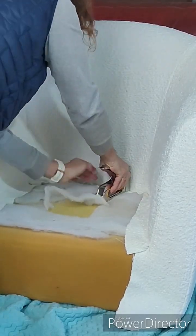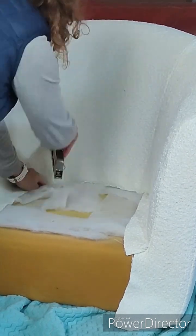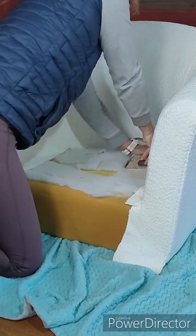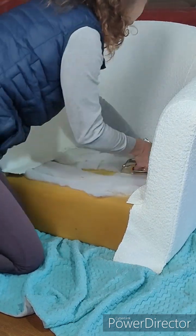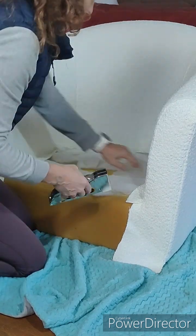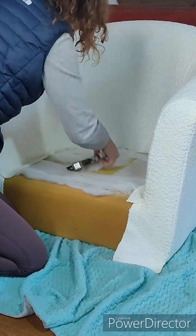And then I began with the top part, like I was taught in the video that I watched, to really tug and pull and make sure everything's nice and tight, and get the staples on the wood nice and hidden as far back as I could. And then I just went from the right to the left, from the right to the left, till I got all the way around to the front.